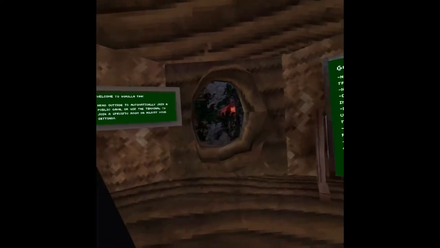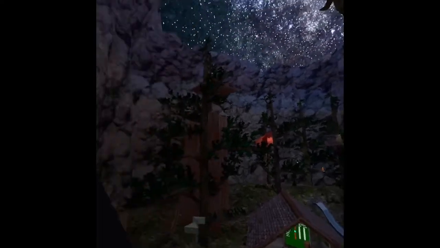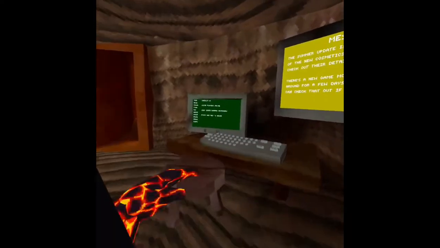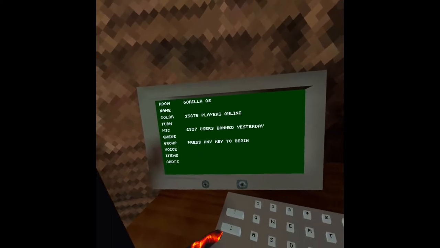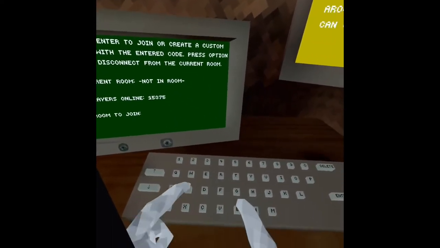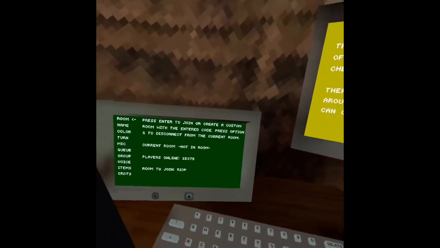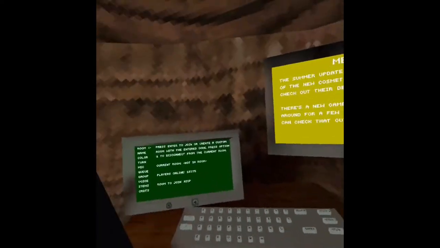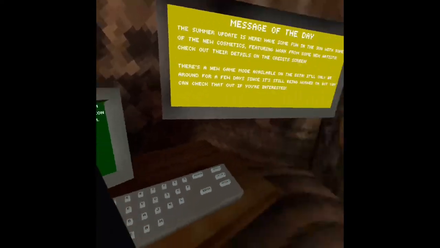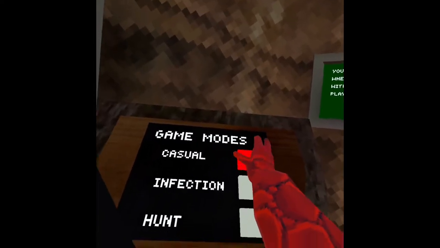So first, wait a minute. First I'm gonna see Forest, but... We're going to private lobby. Alright, so I just heard someone say that the new cosmetics are pretty cool. Wait, let me change back. Hold on.